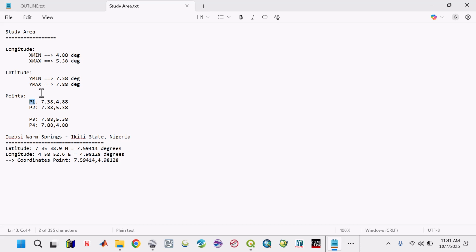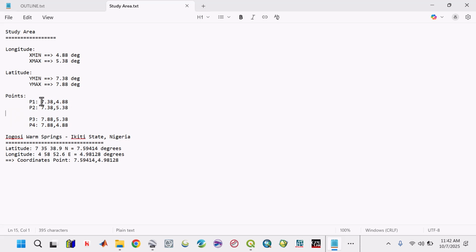Then from point 1, we take the minimum of the latitude. Then you can see them. Then we take these two values for the longitude, then we attach. Then for P3, we now take the next values of the maximum of the latitude and then repeat this with this, then take this with this. So we have the four corner points. You can see two of these values and two of these values and two of these values, so that we have four. So with these 4 points, we can now make the study area.